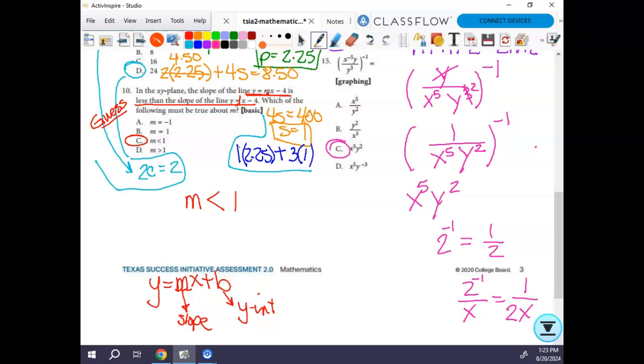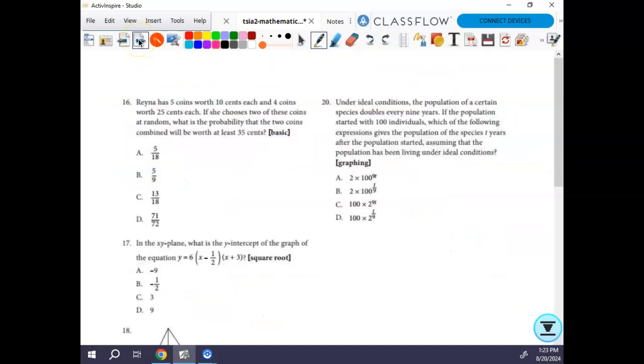So if exponent rules is something that we're not quite sure of, that's okay. Write it down. Or you can put exponent rules with a straight line, like, maybe it's not terrible, but I don't know. We'll figure out how to figure all that out too. Because some of you might need a lot of help, some of you might need a little help, some of you might not need any. We'll figure that out too. All right, 16. Oof.